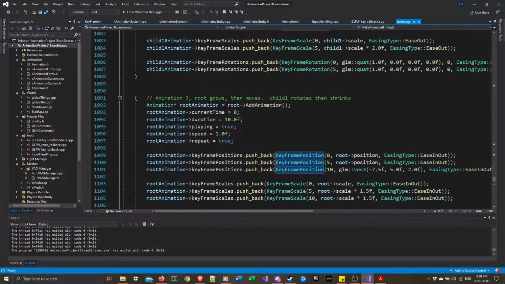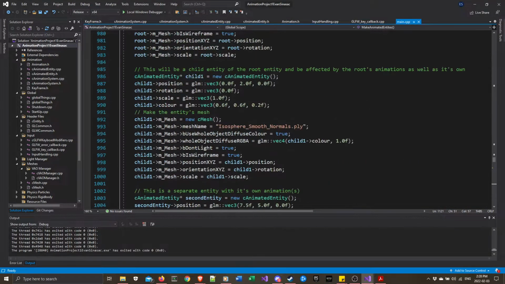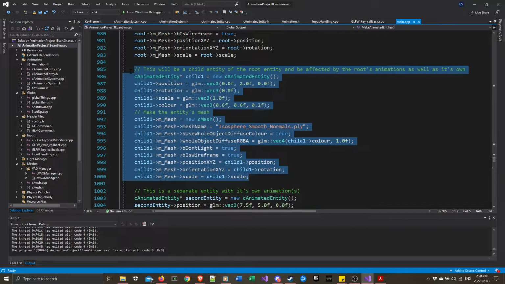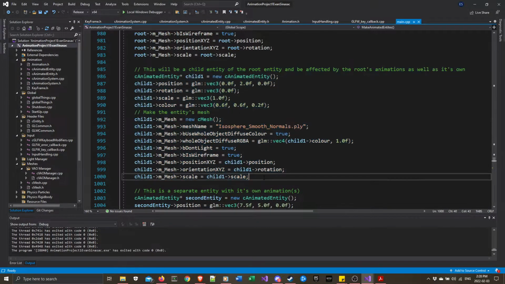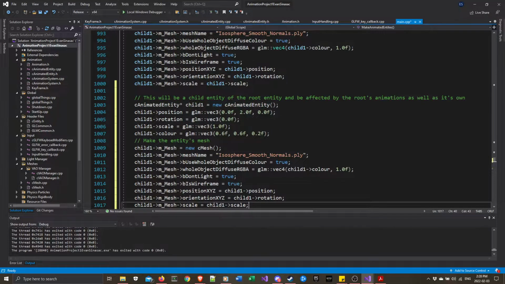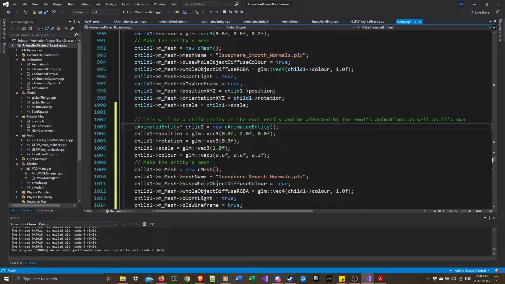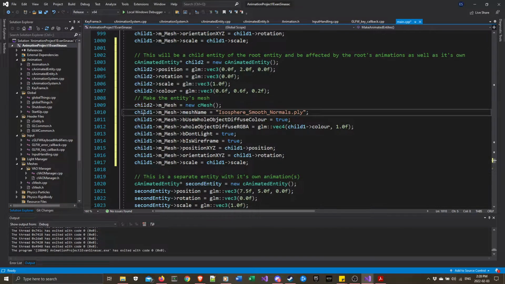So, real quick, I want to show just how to make a new child. So, I'm going to make child 2, it's going to be the exact same thing as child 1.